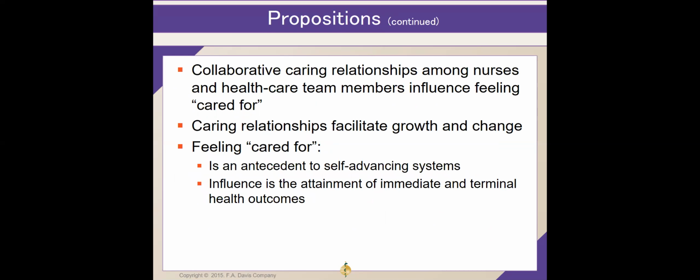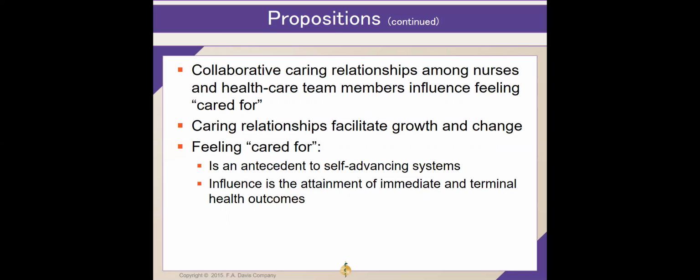Collaborative caring also can influence feeling cared for among team members. How often do we think of our call to the lab or to X-ray as being something that can influence feelings of being cared for in those individuals? Imagine how our communication with others and the improvement of that can benefit a whole health system. So caring relationships facilitate growth and change, and feeling cared for is the antecedent to self-advancing systems.